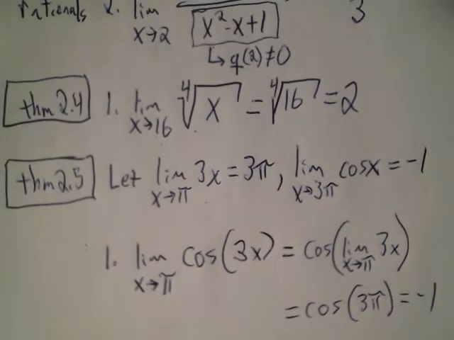So you can do a lot with these limits, just blindly moving them around. You can move them in, you can break them up. You want to be a little bit careful. You have to make sure the bits and pieces are defined. If they're not, then you really can't pull this off.